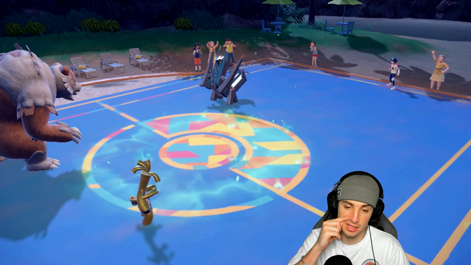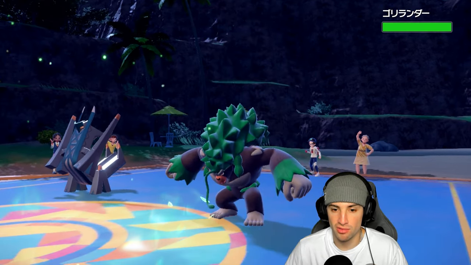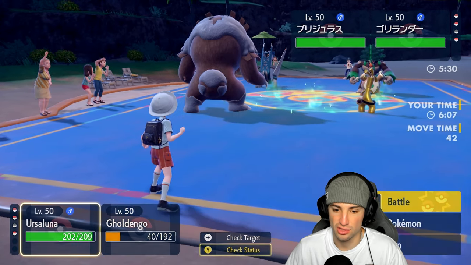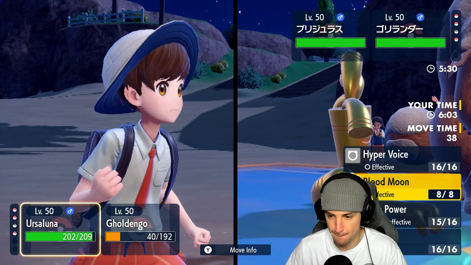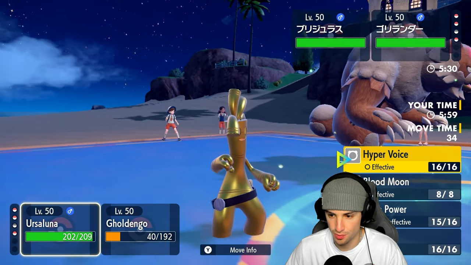So, I think they might attack it this turn again. So, let's see. They're going to bring out Rillaboom. So Rillaboom can obviously pick out Ursaluna. How many turns are left in Trick Room? Is it two? It is two.